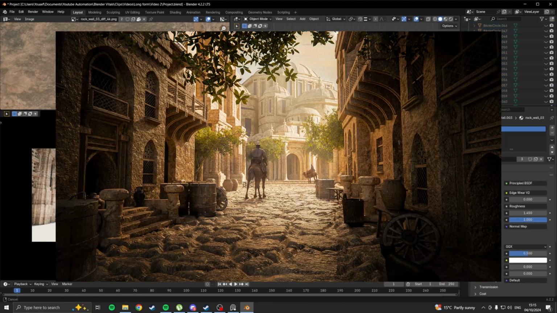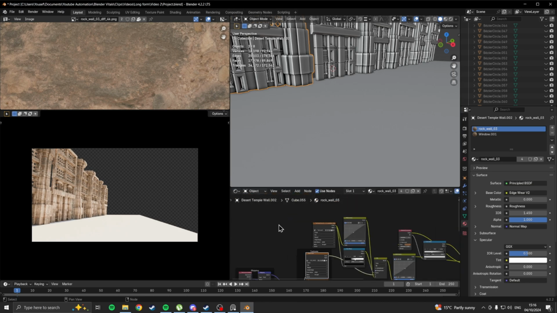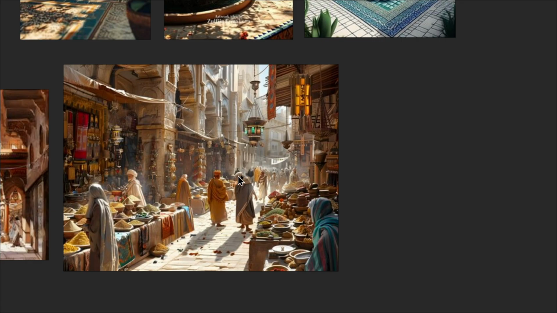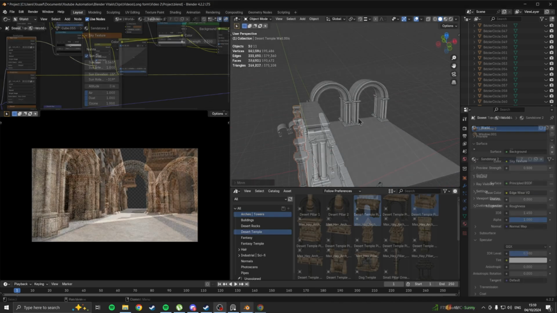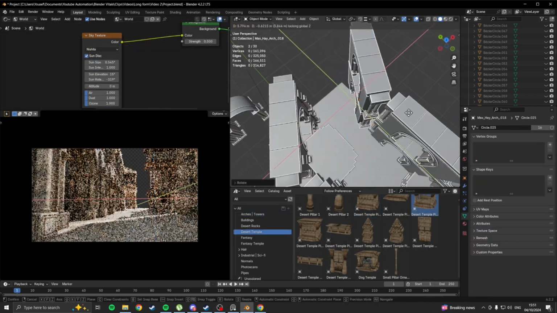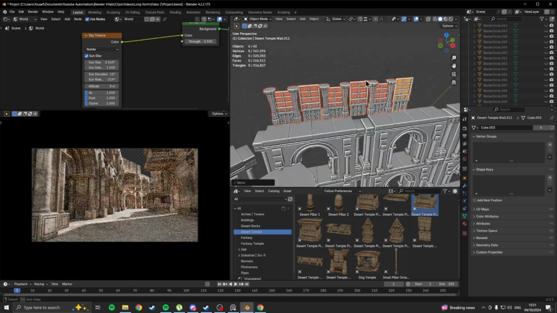Now, while I was originally trying to recreate a previous render, I thought, what's the point? And thought of creating something new. So I went back to my primary references, and the composition of this market one stood out to me. In particular, these pillars and how the scene tapers off in the distance. I thought it would be pretty cool to create something similar. And so I basically just started duplicating the assets around to recreate that similar kind of composition. And here's more of just me doing exactly that until I got a composition that I liked.